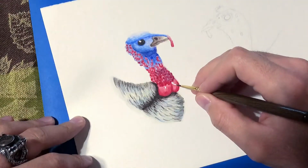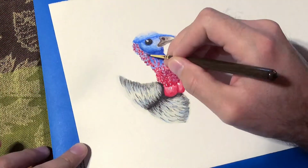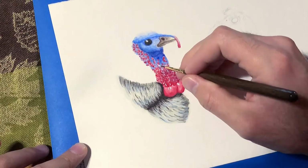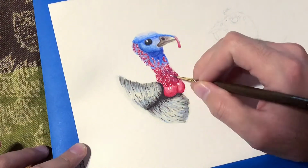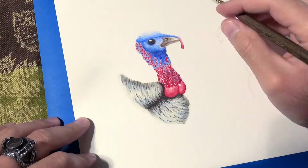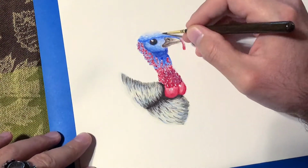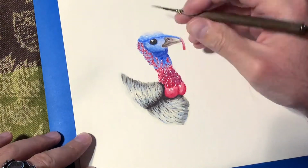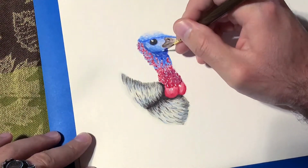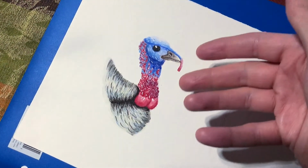And right here I'm using some white gouache to give the turkey some more shine and a little bit more of a 3D effect. And it also just pops it out a little bit more. And voila! The first turkey is officially finished.